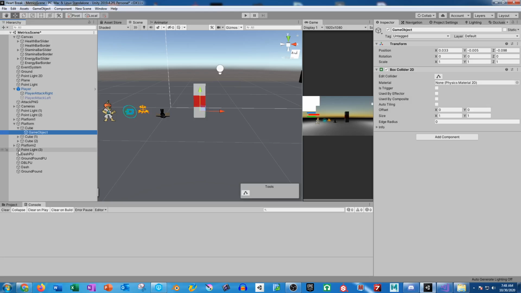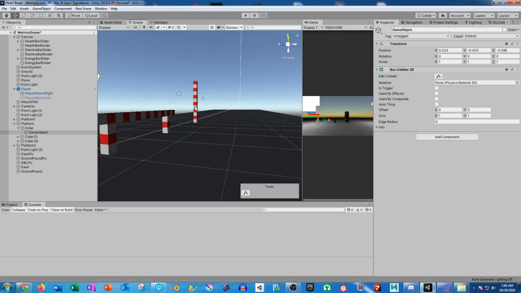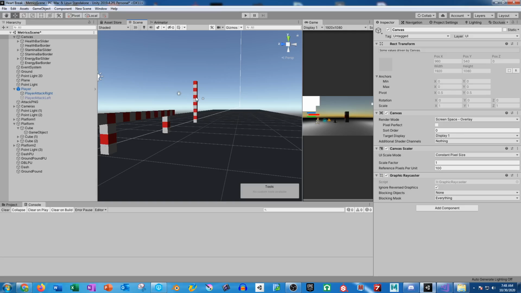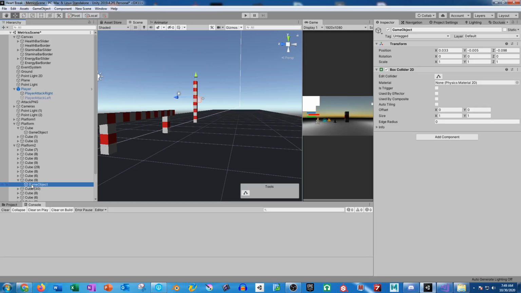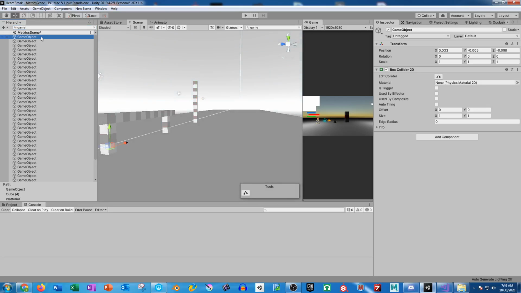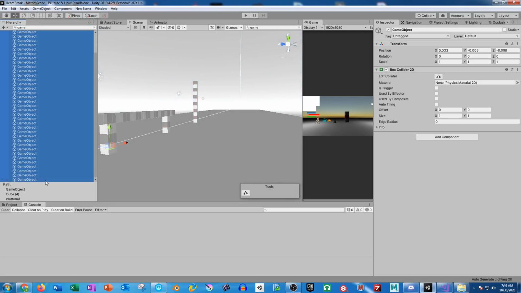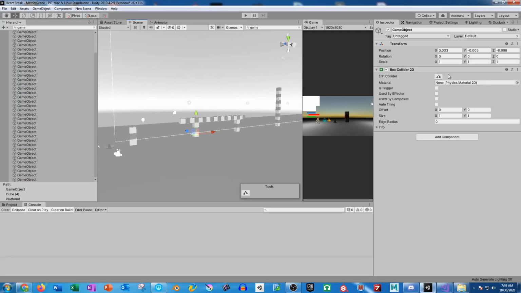So why is she phasing through that then? No, not the canvas. So I think that's what I'm going to do. I'm going to type in game object. I'm actually going to select all of these. All these have the box colliders attached to them.